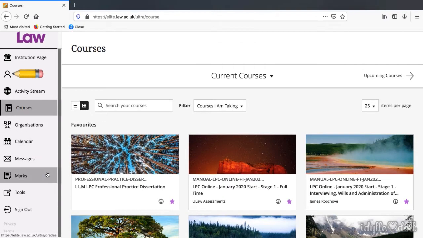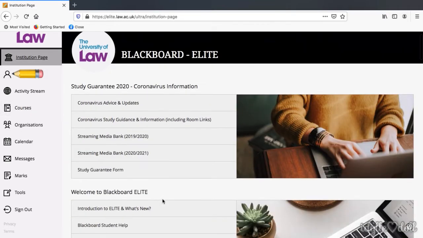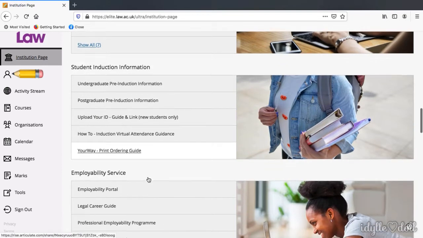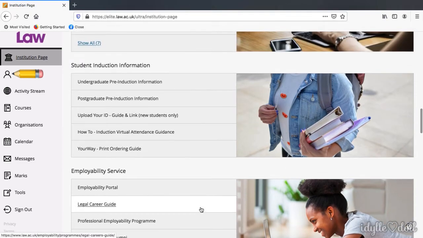This might be difficult to find. I've had issues finding where they post certain links, when it came to our results. It was a bit confusing at first, but you can find them on the main institution page. That's what I found out. I was looking within the course page, which you'd think it would be in, but sometimes when it comes to other things, you have to go to the main institution page.